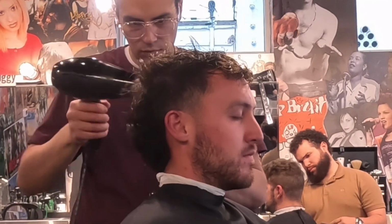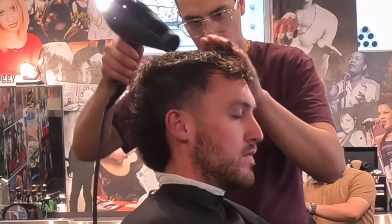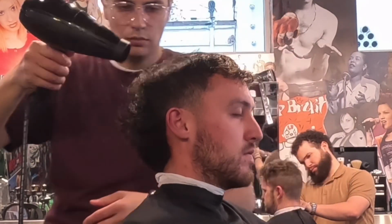So after drying the hair, we will go in and shave the neck. After shaving the neck, we will get into styling the hair.